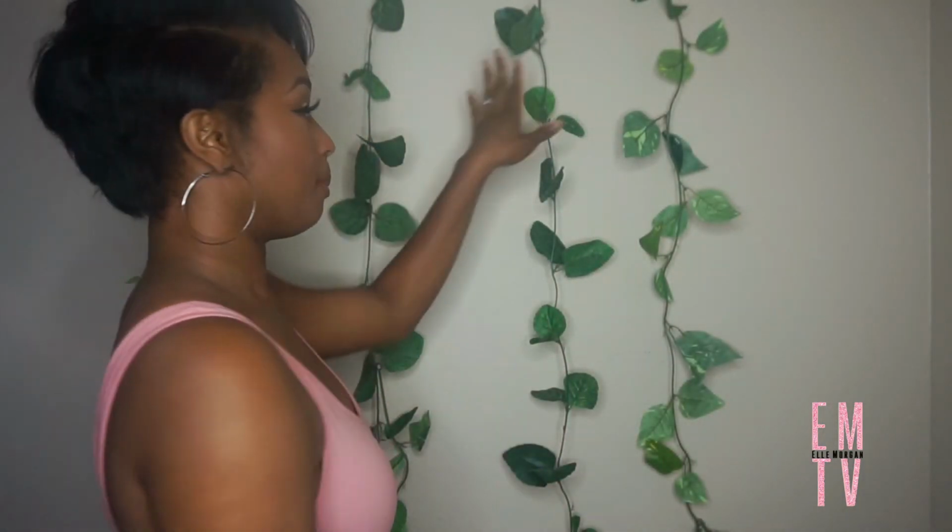If you want to get a little fancy, you can get some flowers. I bought these from Dollar Tree as well. Cut them up and wrap them around here to add a little more fullness and a little color. So we're going to do that right now and see how it turns out.